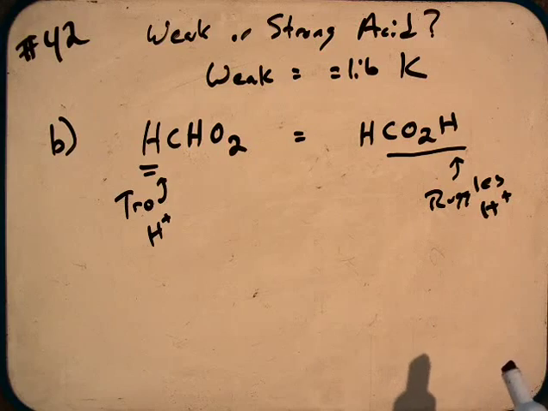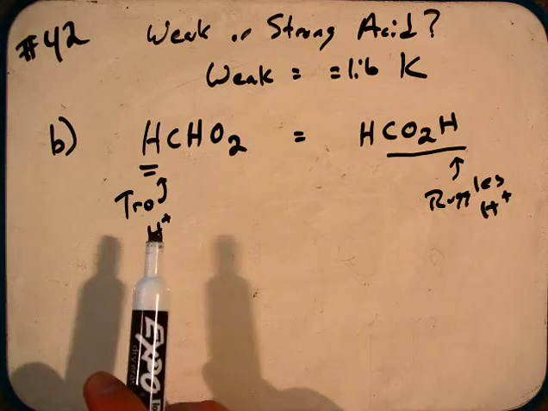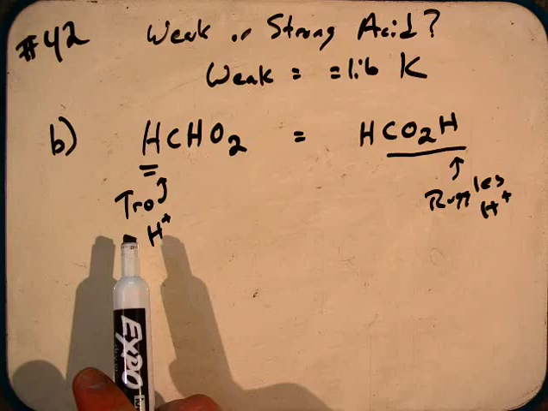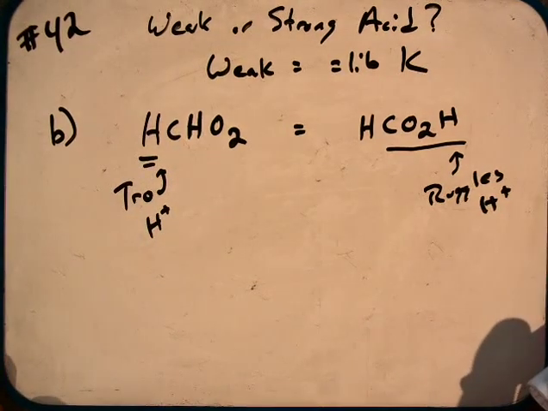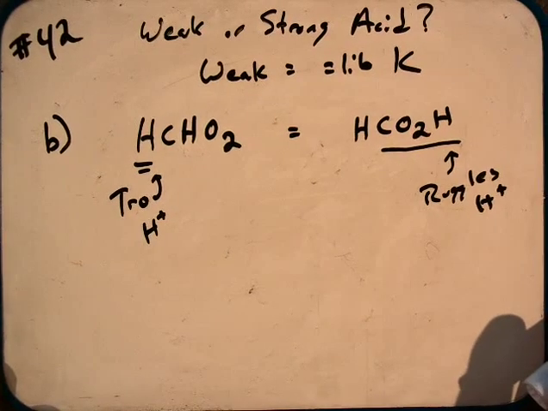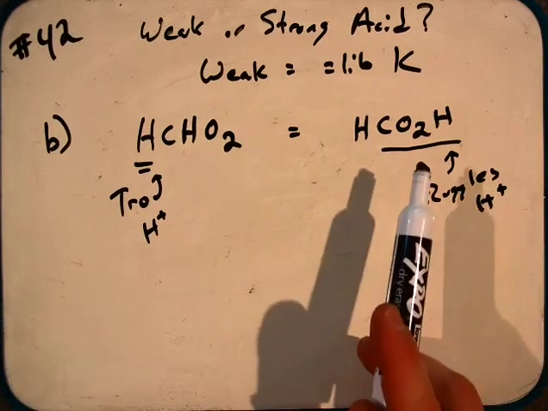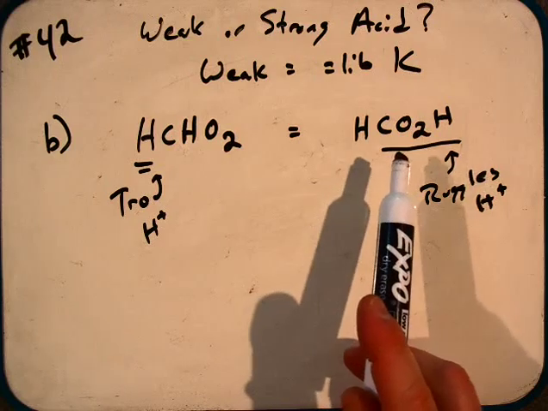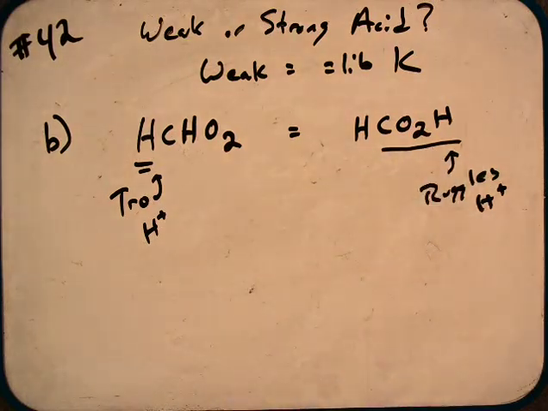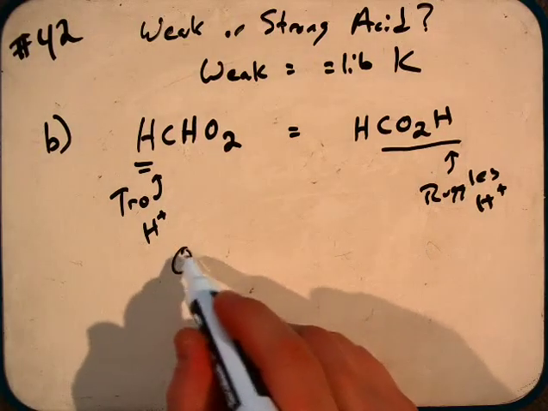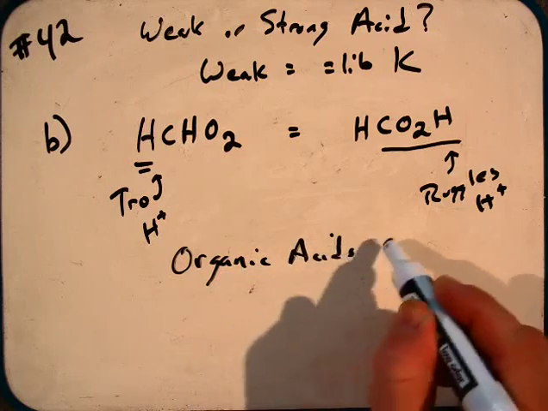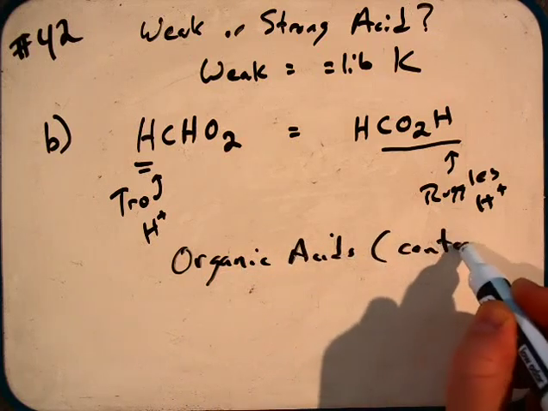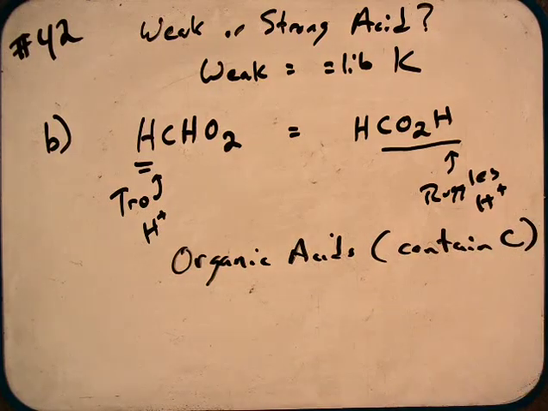So I apologize for any confusion. I just want you to know that this is how Tro writes his acids, making sure that that acidic hydrogen, that H plus source, is written first in the formula. I do that for inorganics, but for organics we have, again, I want this recognition of the CO2H. So organic acids, remember, that's our big distinction.